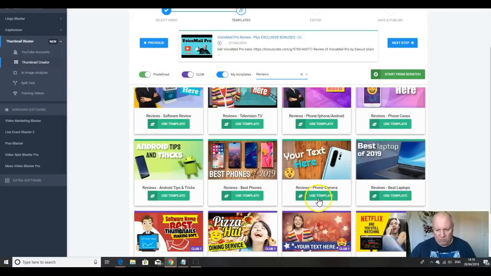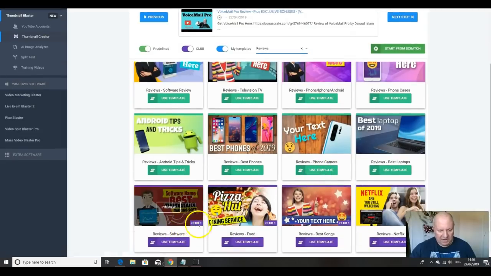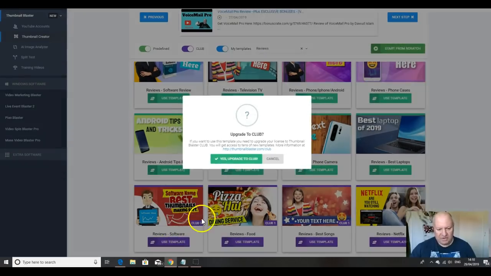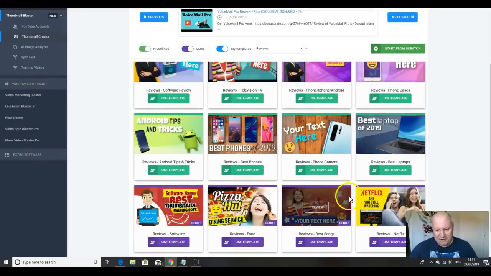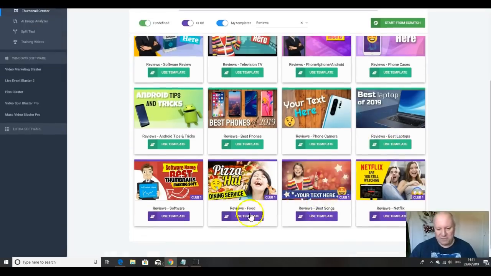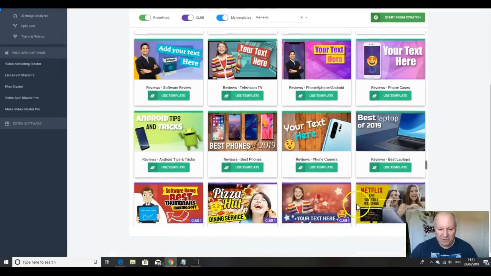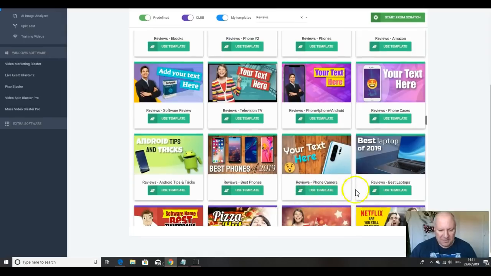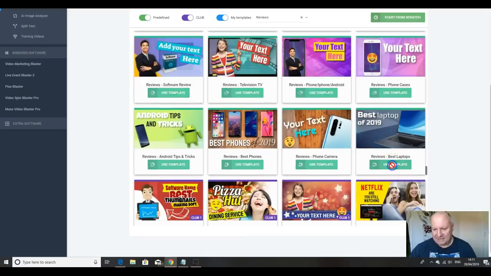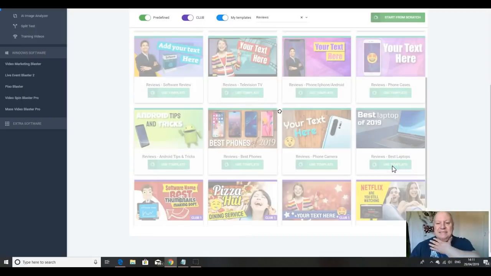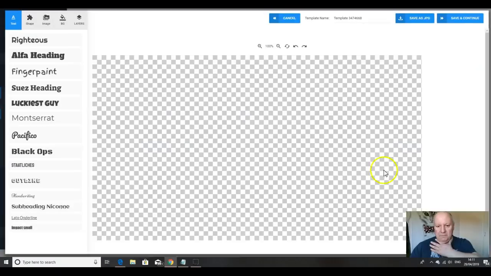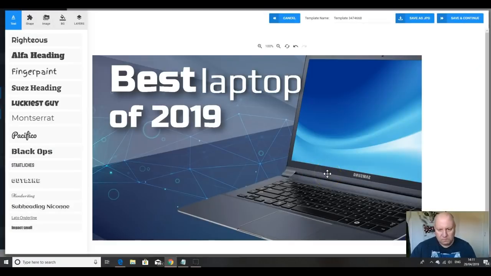So let's just say that we wanted to use this one here, best software. So I can press that button. All right, actually that's an upgraded one. Sorry, folks. It's the green ones you can use if you've got a basic membership. Yeah, the purple ones are for the upgraded level. So this review copy is set to the default of basic. So let's go with this one here. All right, so going to upload this. All right, and then you can change any element of this.